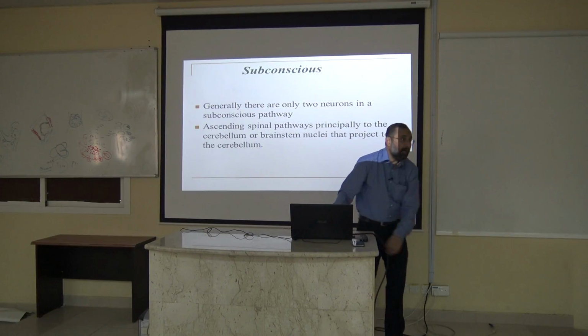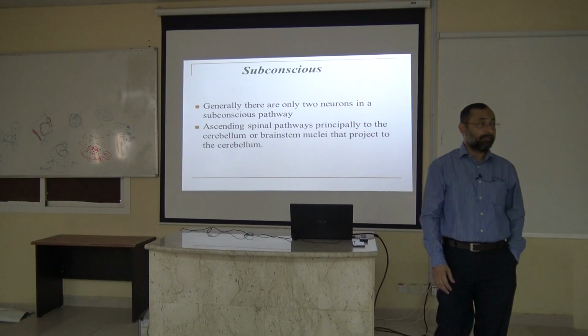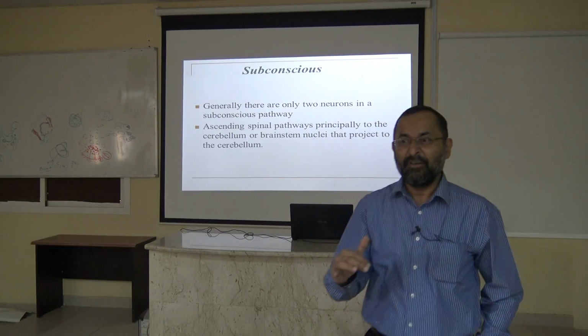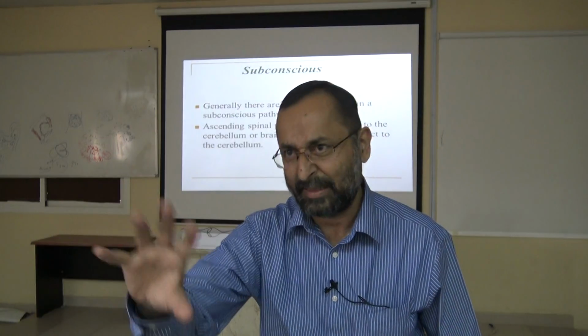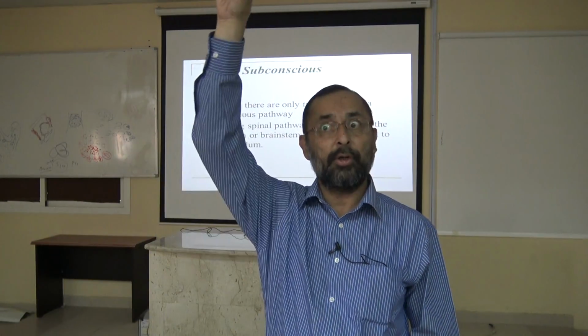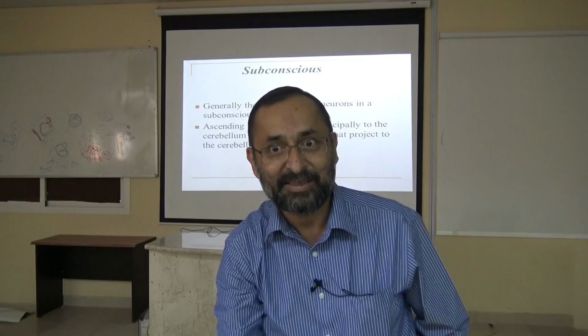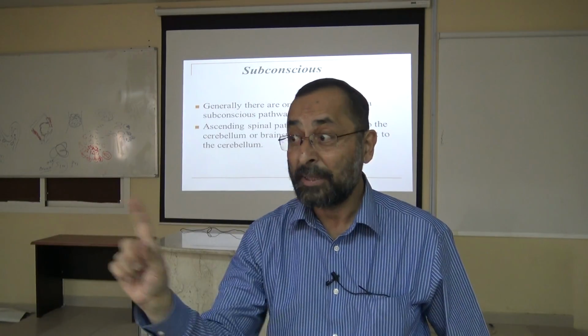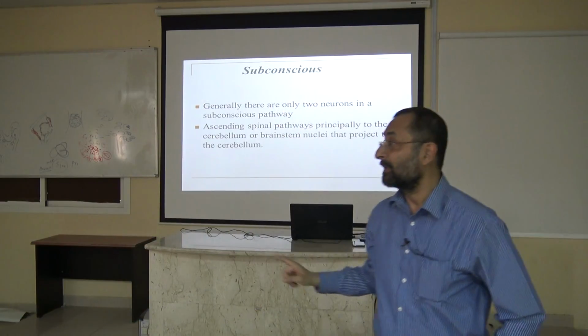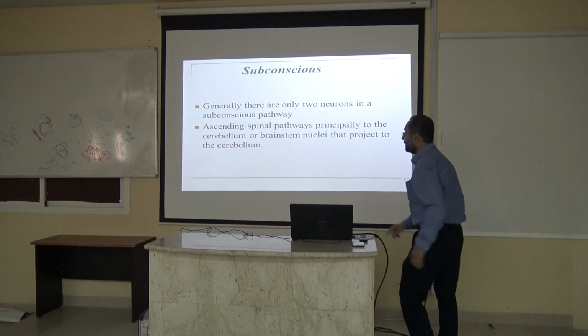Subconscious sensations are not going to the cortex or not appreciated by the cortex. They are at a level below the cortex, maybe somewhere in the midbrain or in the hindbrain, but not going to the cortex level where you understand those sensations. They are definitely going to lower areas of the brain, but not to the cerebral cortex. I'm talking about subconscious.